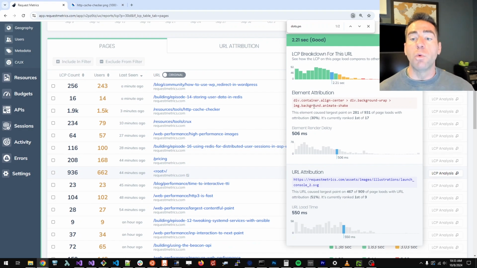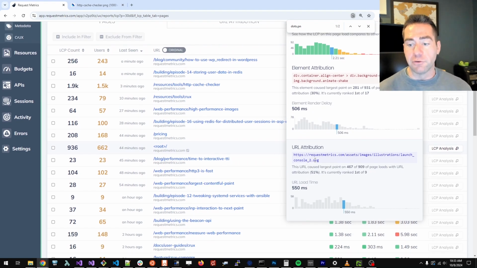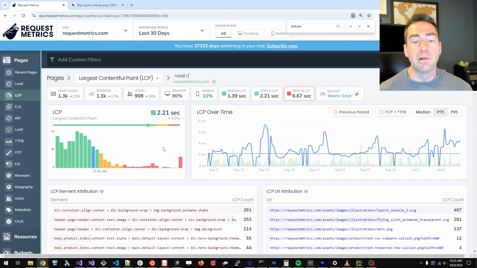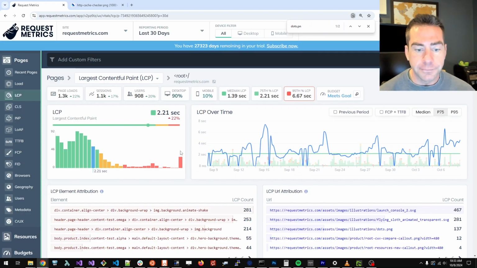We have the number one element attribution for that particular URL, which is the element that most commonly caused LCP. And we also have a URL attribution, which is mostly the image that caused LCP. Here we can see that 51% of the time it was this SVG. And we've got some other things too, like the element render delay and URL load time if you want to get really deep. But let's go ahead and click in here and see what's going on.